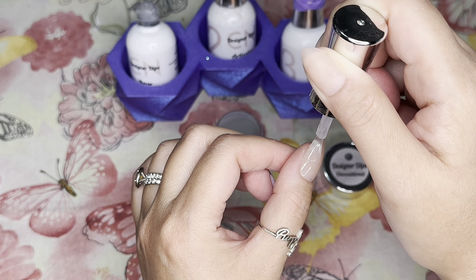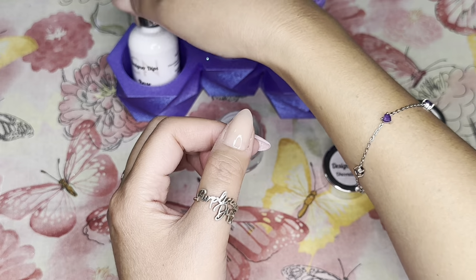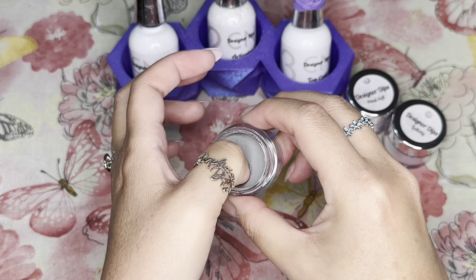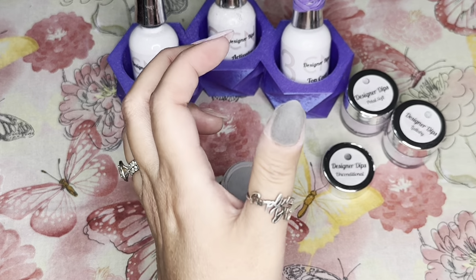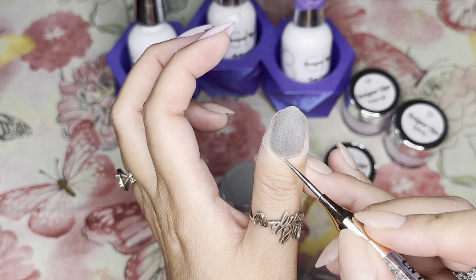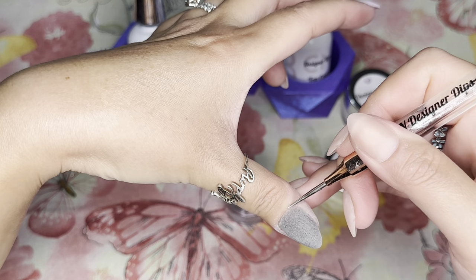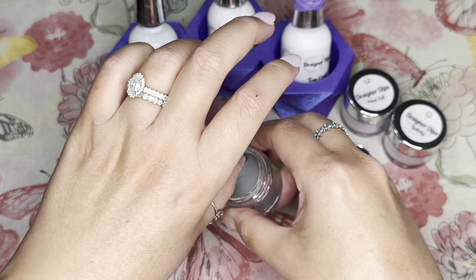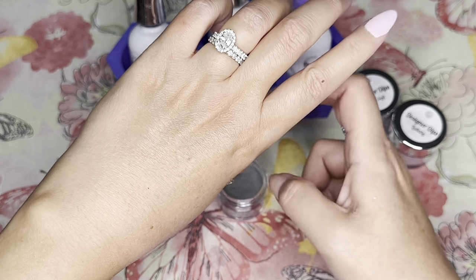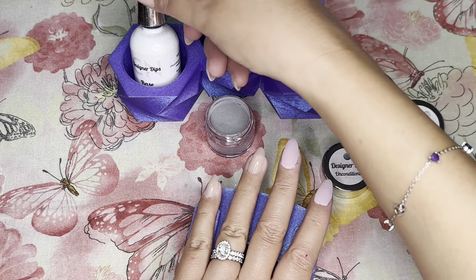And I don't know if I've mentioned this before, but pink and gray is one of my favorite color combos. I mean, obviously, purple is my favorite color of all time, but gray is my second favorite color, and I love the way pink and gray pair together. I actually really love yellow and gray together too. I think gray just pairs with a lot of different colors, and gray is probably my favorite neutral color. I don't know, can you call gray a neutral color? Either way, it's my favorite neutral color.